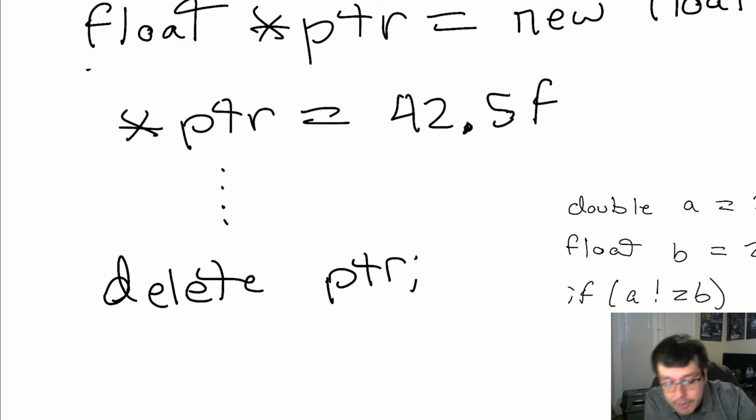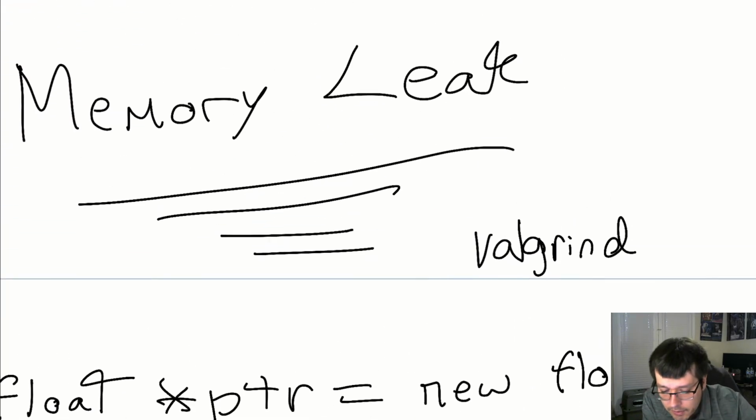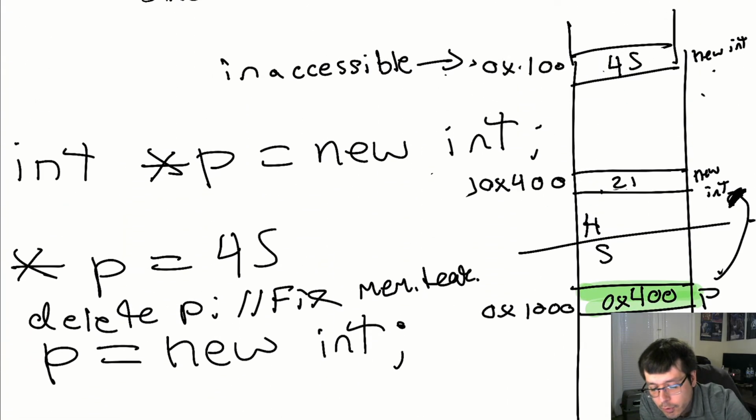Okay, so anyways, what I'm saying with this is that it's like the bomb example. You have defused the bomb, you cut the wires, but then you're so happy, you just leave the bomb on the table, go home, and then somebody else comes in and says, hey, what is that? What happens if I touch these cables? And then bam, the bomb explodes, right? So this is the same idea here. When you deallocate a pointer by calling delete, the name is a little bit misleading because it says delete, but you're not deleting anything. All you're doing is telling the computer, hey, I'm done with this. Feel free to use it now.